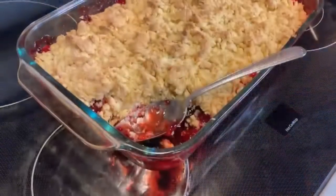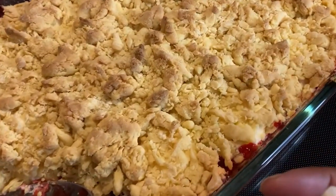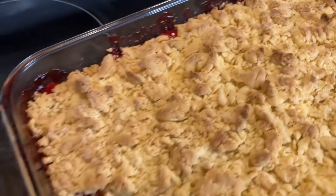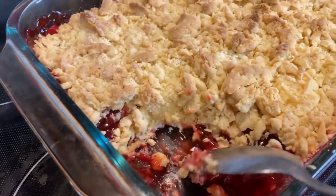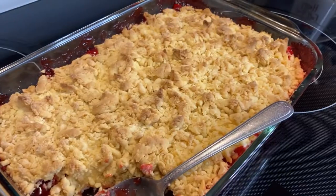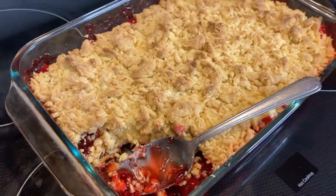So that's it. That's the little cake. Let's get one more look at the pan. So here it is. There it go. Look at that close look at the crumble. It looked like cereal. And here is that cream cheese part. All right, y'all, that's it. Go try it.